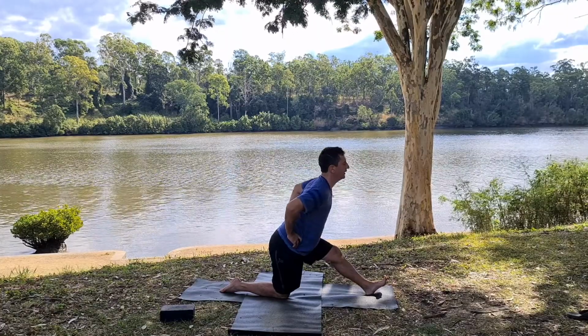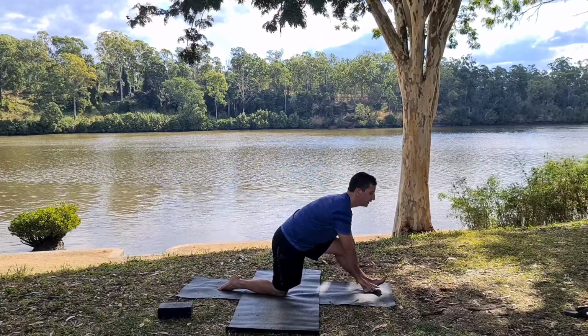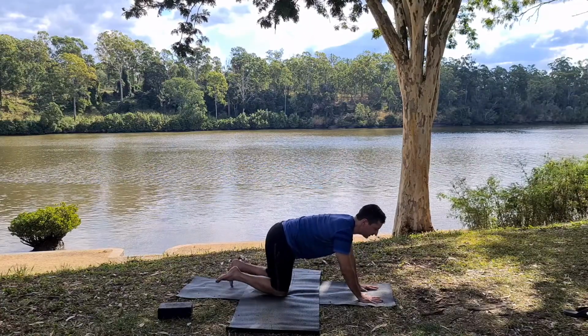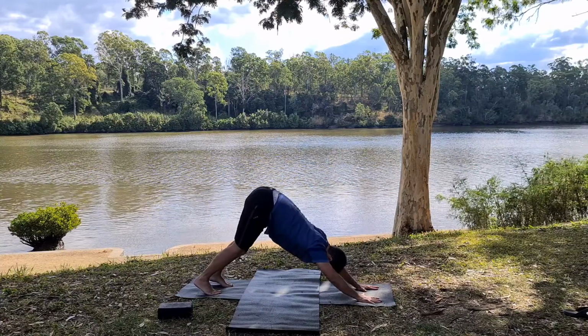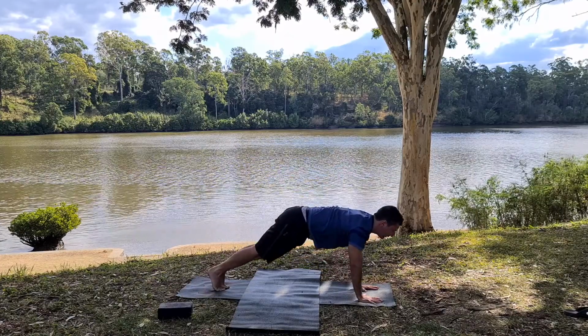And then we inhale, lift and micro bend that left knee so that we can bring the hands to the floor next to that left foot, and then we place that left foot next to the right foot, tucking the toes and moving back to downward facing dog. And from downward dog, coming to high plank one more time.